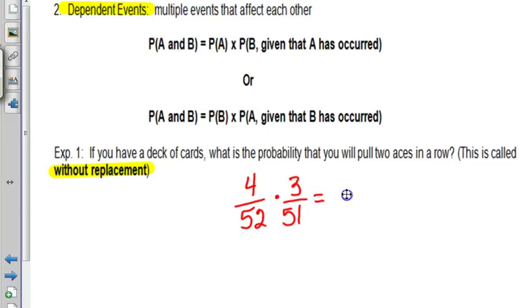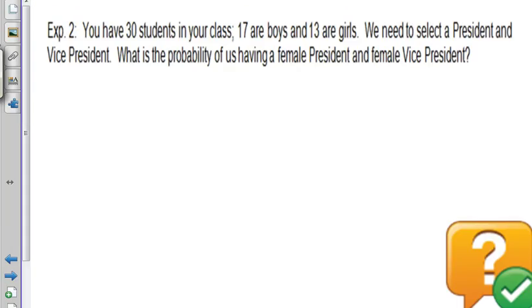That always confuses students. All right, if you multiply these together, this does reduce, let's see, that would be 1/13 times 1/17, which is 1 over... thank you. Everybody knows how to multiply fractions and reduce on the calculator, right? So I can get reduced answers out of everybody. Okay, so the definition up here said, for this to be true, it's the probability of A times the probability of B given that A has occurred, or the other way around. So it doesn't matter what order, because you're multiplying.